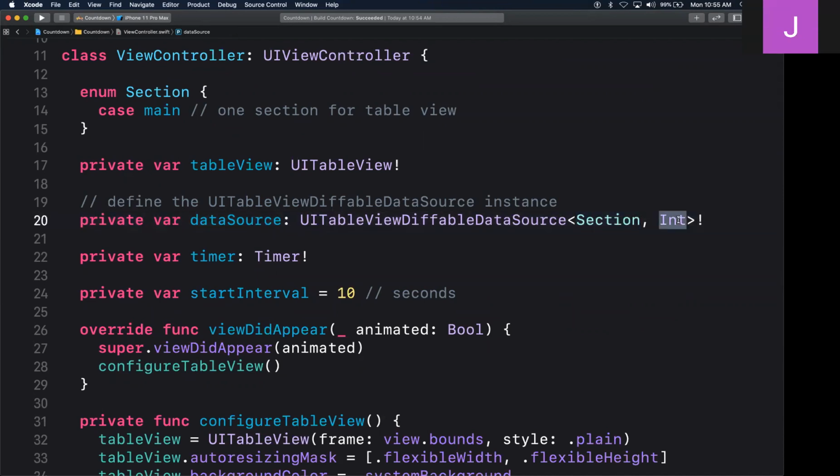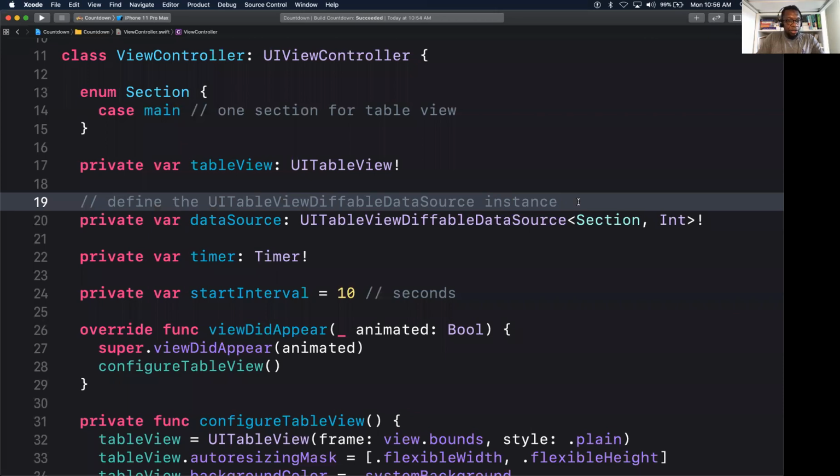We'll generate the items later, but the items will all be integers. So the enum is just the sections, and we only have one section called main. Exactly. It could be called anything, but here we just call it main. Okay, all right, very good.